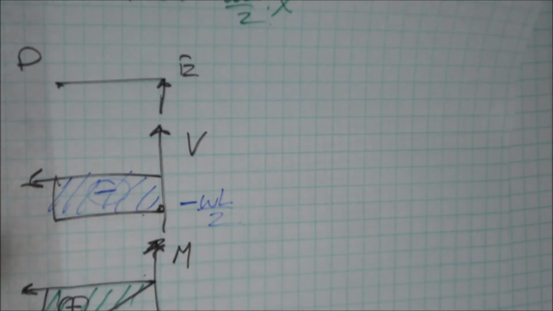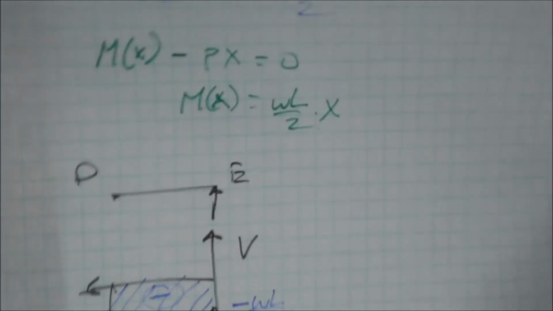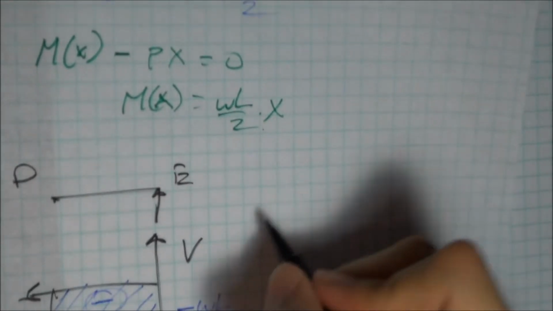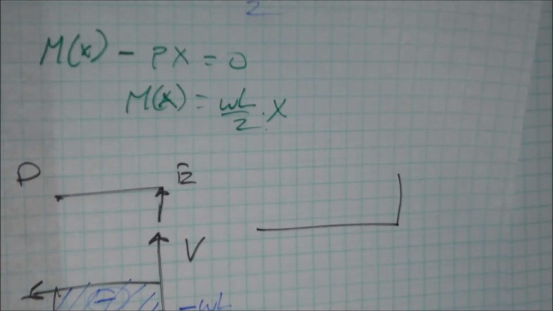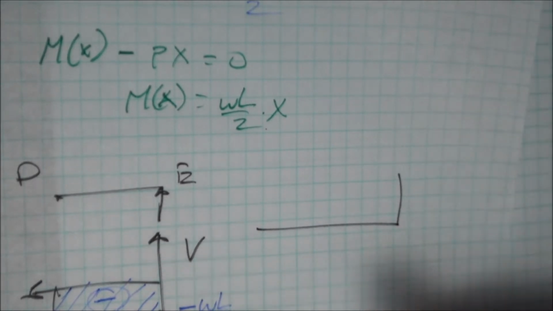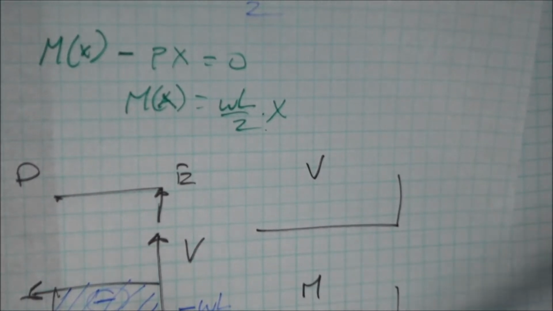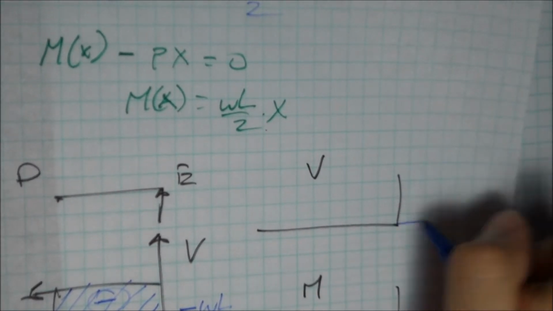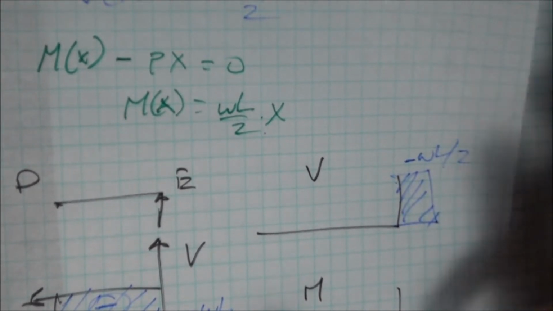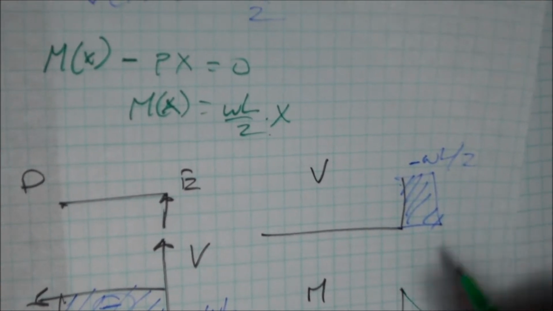Now, when I do this, I'm going to rotate this. I'm physically going to rotate my graphs. So when I'm drawing this, I should draw my frame like this, and I should draw my frame twice. This will be my shear. This will be my moment. And then on my diagram, I would draw it like this. I'll show you what I mean by this in a moment.